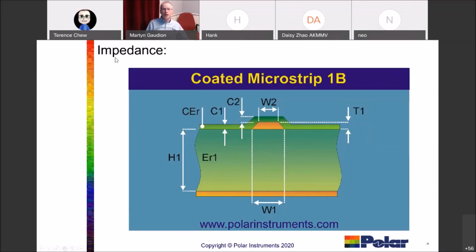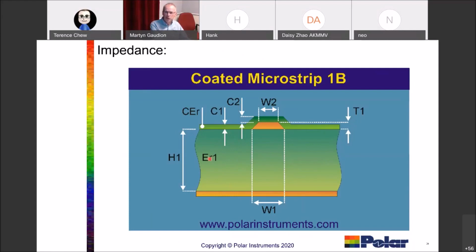So to just go back and recap to review on impedance. So what affects the impedance? Well, the width of the trace, the wider the trace, the lower the impedance; the height, the lower the height, the lower the impedance; the thicker the coating, the lower the impedance. So the substrate height, the trace width, and then the dielectric constant has a slightly lower effect.